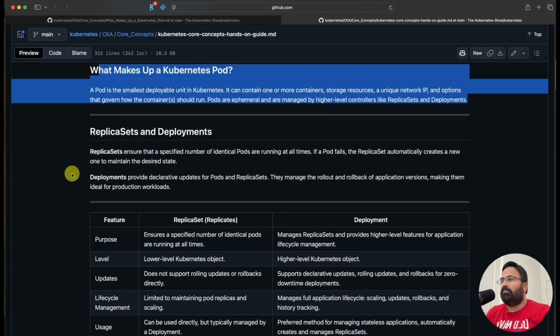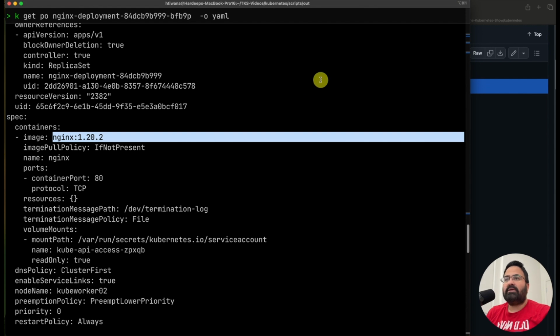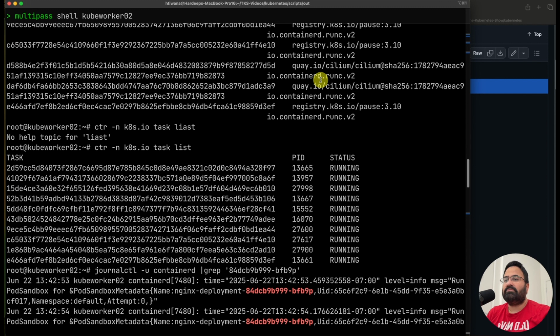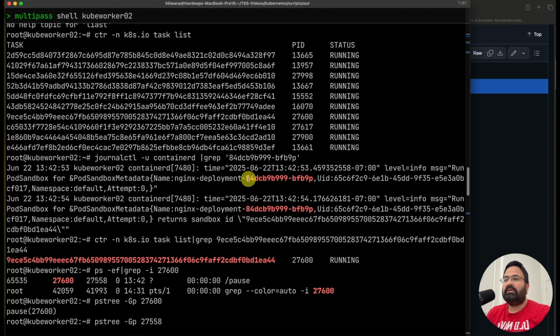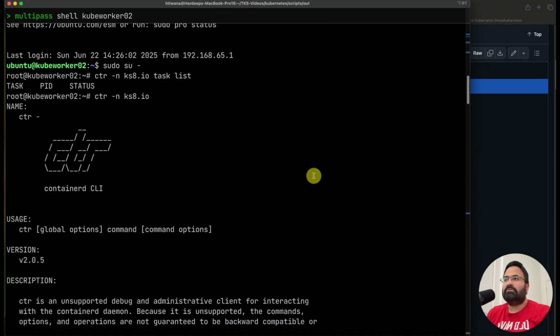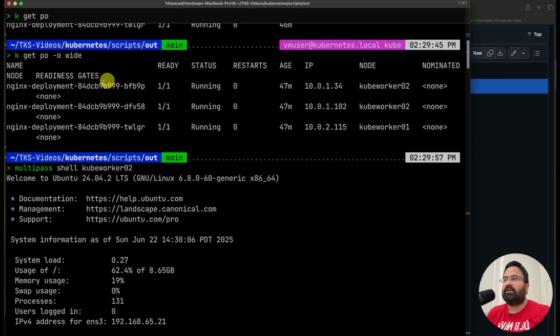The commands that I ran here should have given you some insights into how to find a pod, where it runs. To find where a pod is running, I did a kubectl get pod wide.